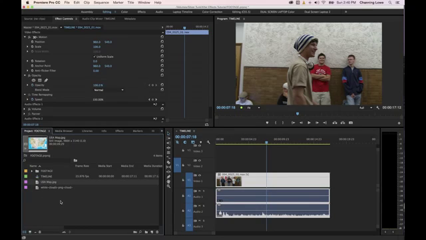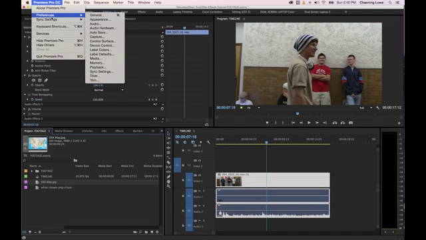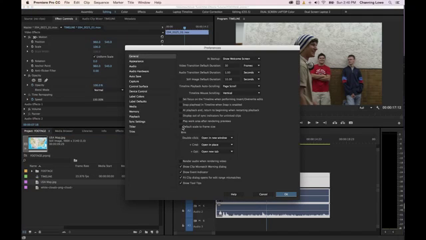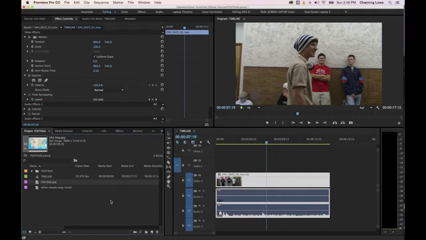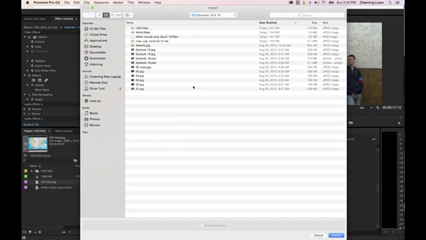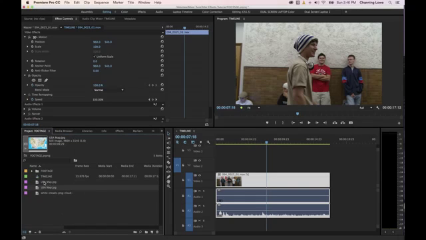So now that I've got that map imported, I'm going to go up to Preferences, General, and check mark it. And now I'm going to import that map again. So with that checkmarked, I'm going to import the map. This top map doesn't have that default scale size applied to this clip, but this one down here does. I'm going to rename that USA scale so I remember that that is the one that's been default scaled here.